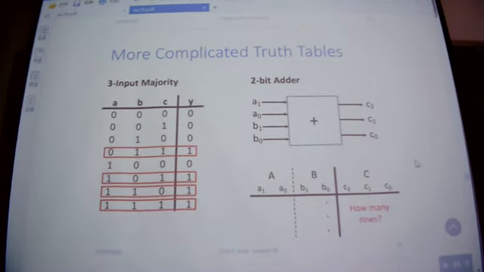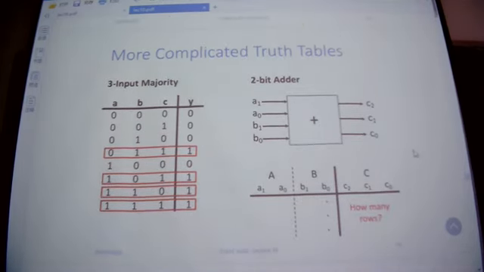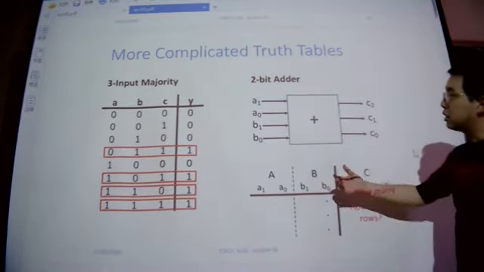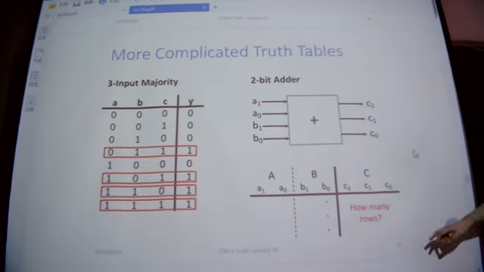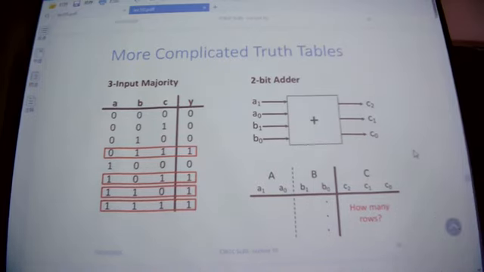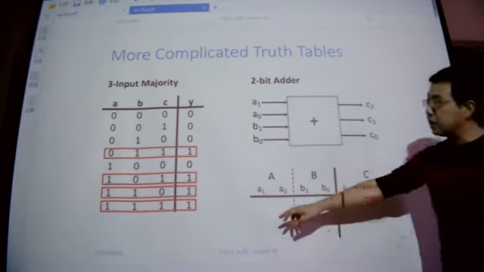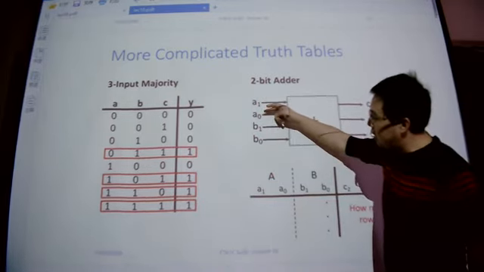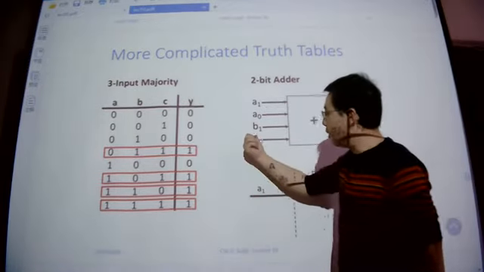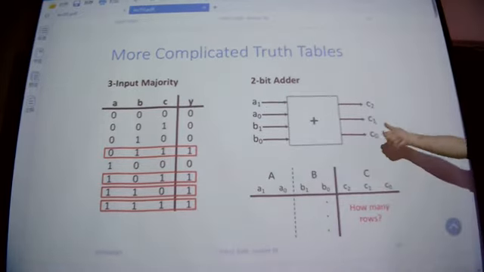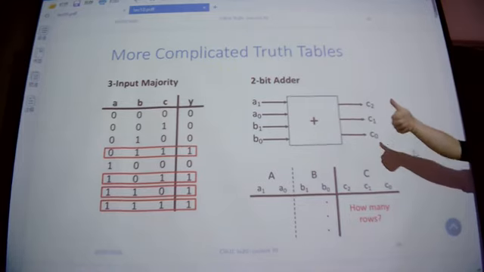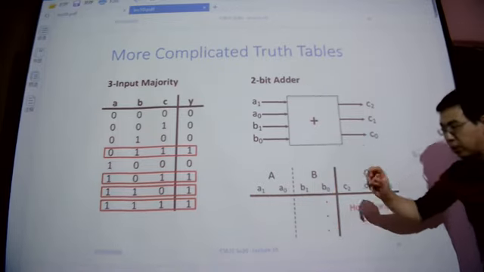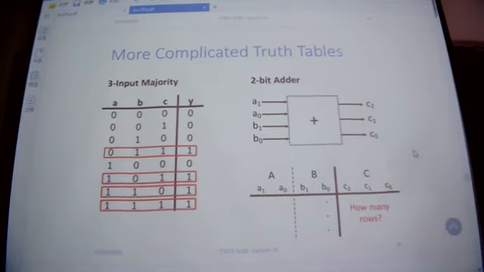Okay, more complicated truth tables. We can find A, B, C, and Y. This is 3-input majority. This is a 2-bit adder. How many rows is the problem. A has A1 and A0, B has B1 and B0, C has C0, C1 and C2. A and B are 2 inputs, C is output.